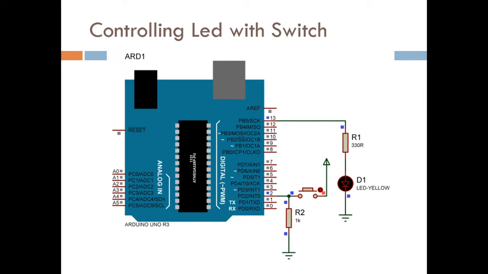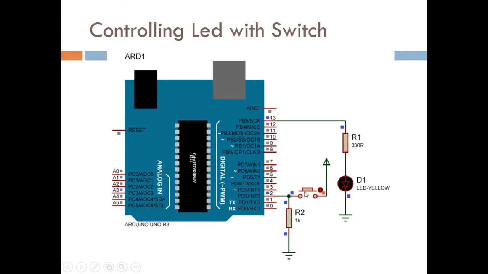Today we are going to see how to control an LED with the help of a switch using the Arduino Uno board. So this is a simulation model of the Arduino Uno board, and in the Arduino Uno board you already know that in pin number 13 there is an onboard LED connected. Right? I am representing that onboard LED by using this LED D1, and a resistor is connected in series to that. Then here I need to connect a push button switch.